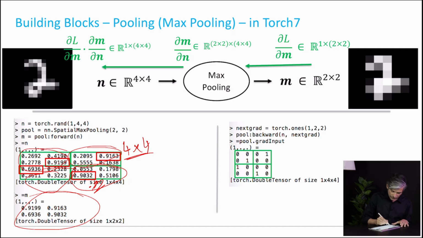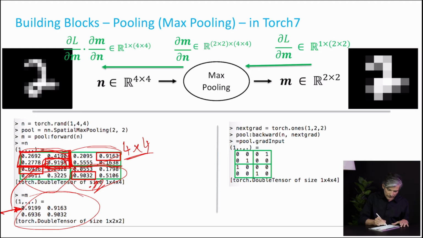So this is the size of your kernel, the size of your max pool window, the max pool kernel. And we have a stride of 2. So you have this window, and in that window, you choose what is the maximum value. And this happens to be the maximum value, right? Then you move that window next. And what you do is you copy this to the output, so your output will have the first value as this.